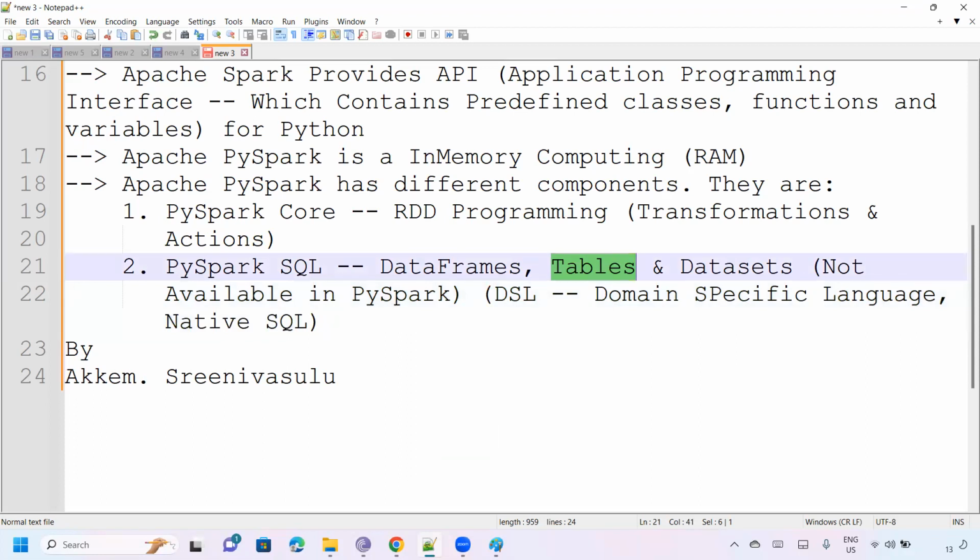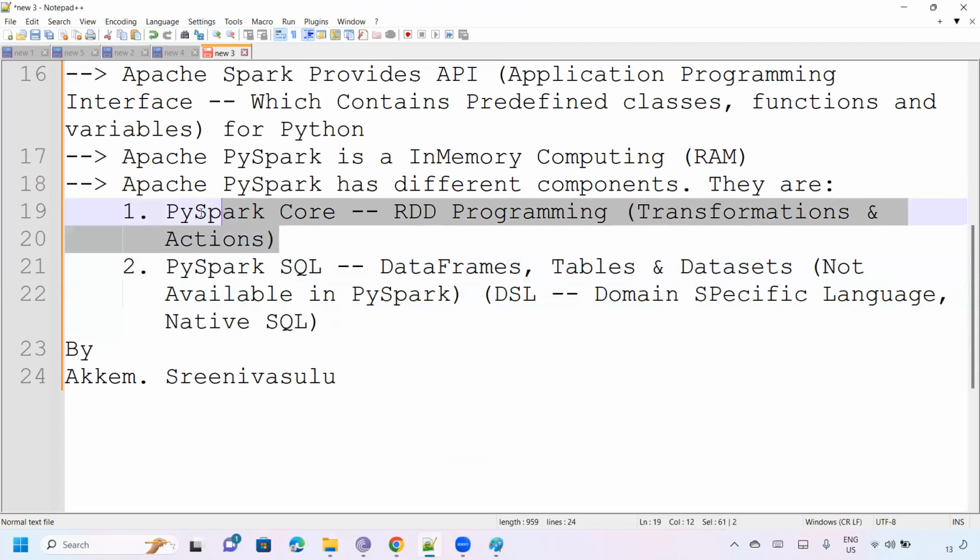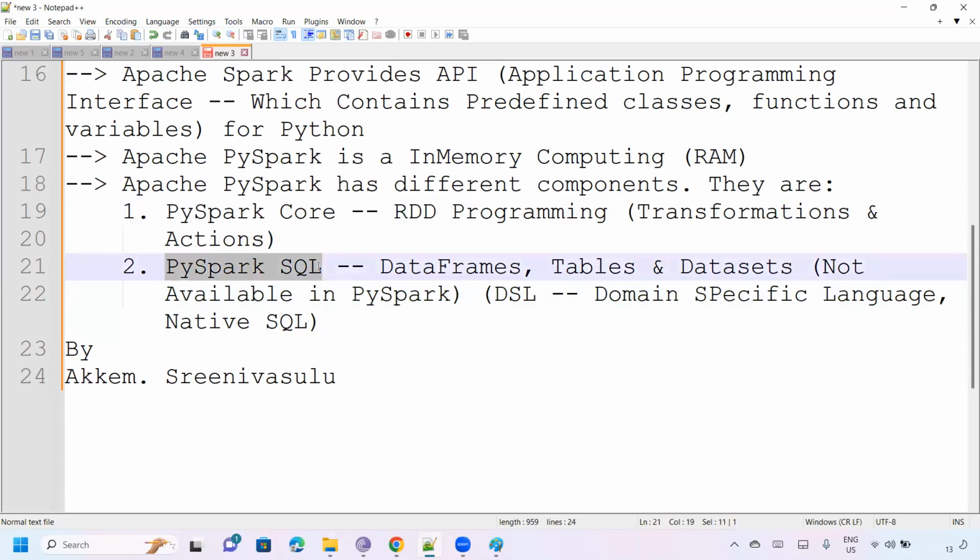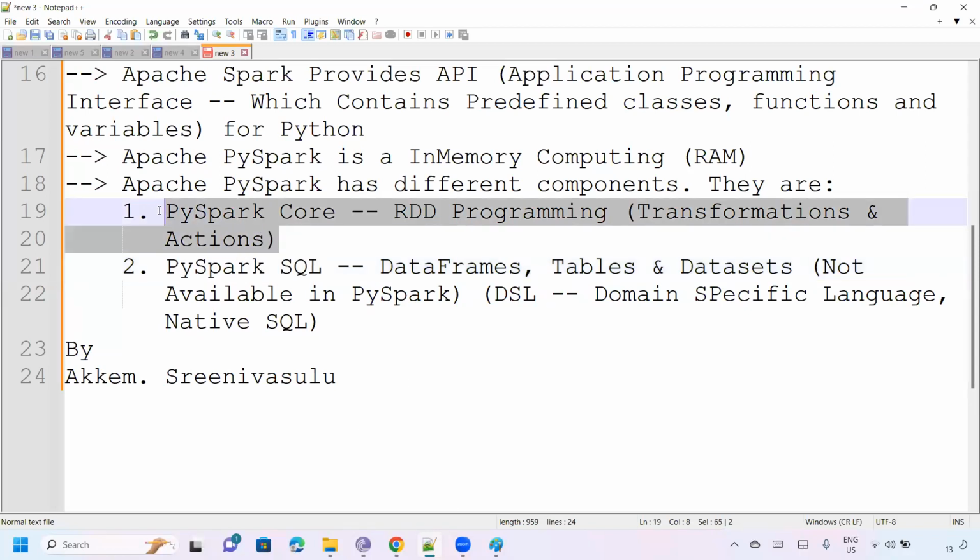Then we already have PySpark core programming for data processing. Why did they invent PySpark SQL? So the first important point, in PySpark we can provide data engineering solutions in two ways. One way is programmatic, the second way is the SQL approach. The programmatic approach we can provide using PySpark programming.